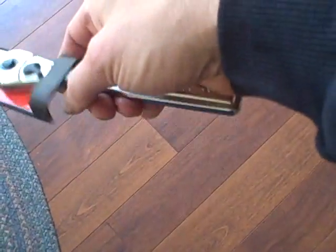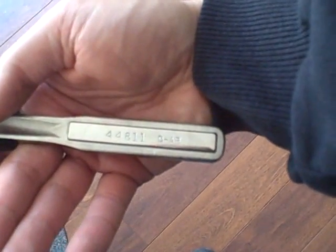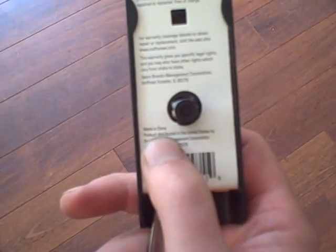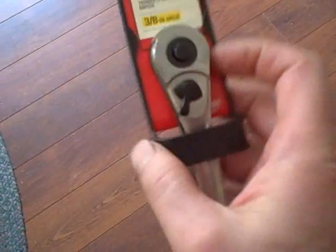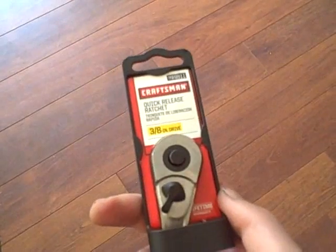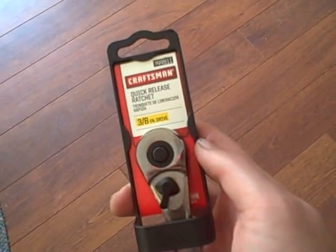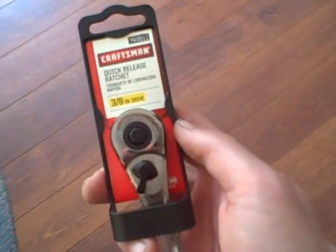One thing I didn't like though, unfortunately, is mine was stamped clearly made in USA right on the handle. This one, they didn't bother putting where it's made. I wonder why. Let's see. On the back here, there you go, made in China. So hopefully it'll be okay. The one good thing is I did notice it does have the same lifetime warranty. So at least if this one breaks, I can go back and get another one again. So I still like my Craftsman tools for the most part.